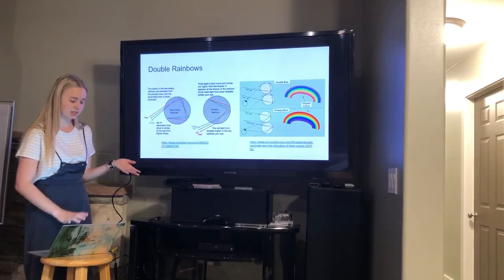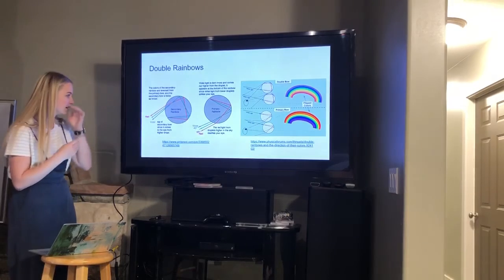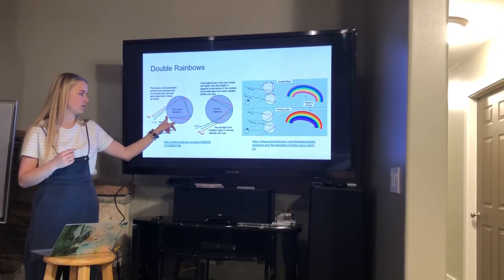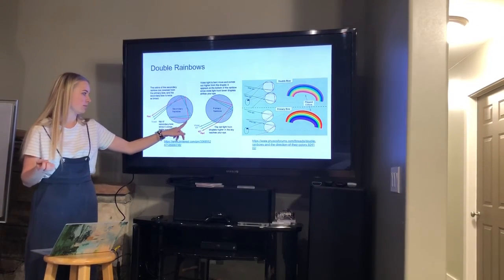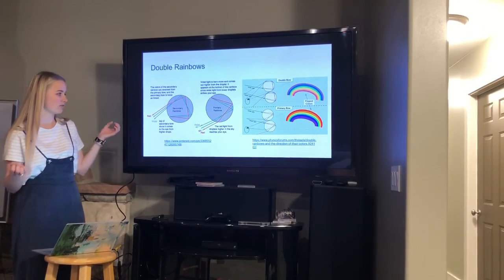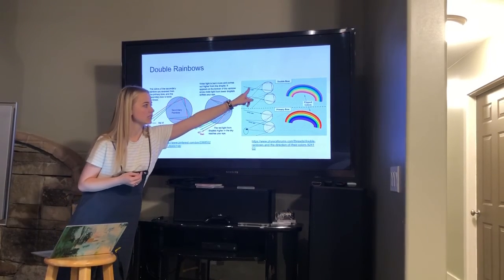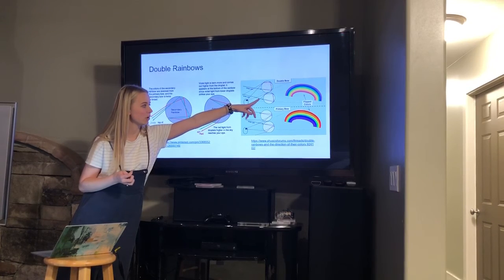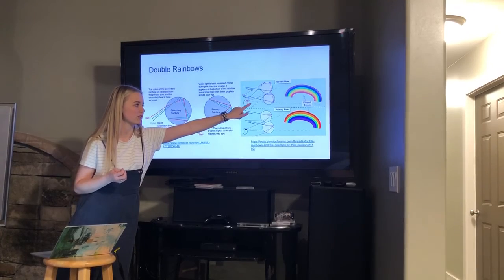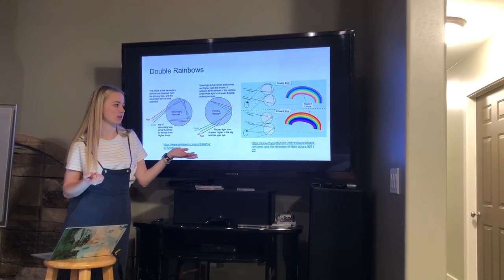And then double rainbows have to do with more angles of refraction. Because of the angle that the sunlight hits a raindrop, it's going to have two reflections instead of one, bounce off the back, hit the top, and then come out. Because it has two reflections, as you can see in this picture, this would be a double rainbow. It's going to hit the white light near the bottom of the raindrop, reflect again, and then come out. So he's going to see violet on top and red on the bottom. This is flipped from a primary rainbow just because of that second reflection in the raindrop.